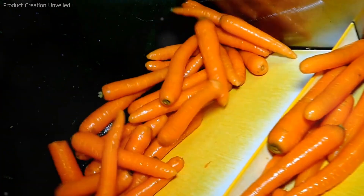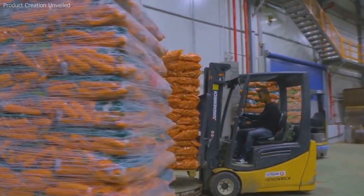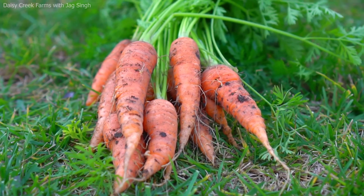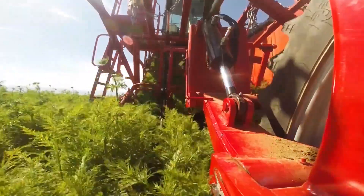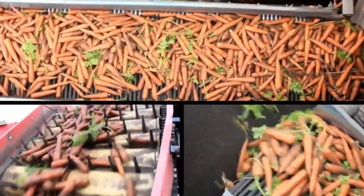Harvesting carrots. Harvest timing is crucial to maximize both yield and quality. Carrots are typically harvested when they reach optimal root size — generally 15 to 25 centimeters in length and about 2 to 5 centimeters in diameter — though this varies by variety and market preference. For large commercial operations where millions of pounds of carrots are harvested annually, mechanized harvesters are used. Modern carrot harvesters are sophisticated machines equipped with rubber belts or grippers that gently clasp the carrot tops and pull the roots vertically from the soil. The machines simultaneously trim the green tops and convey the roots into a storage hopper, with some harvesters including integrated cleaning systems that shake off excess soil during the process.